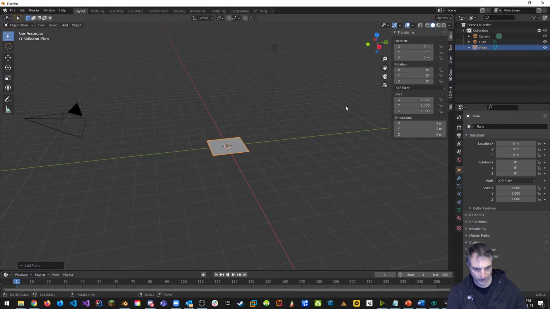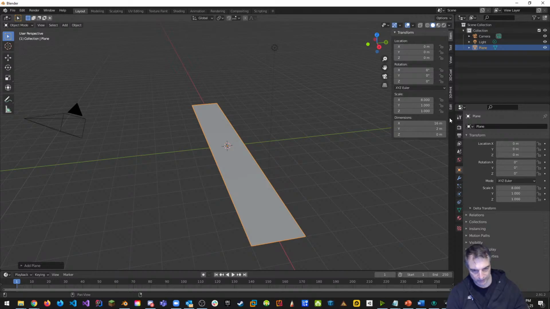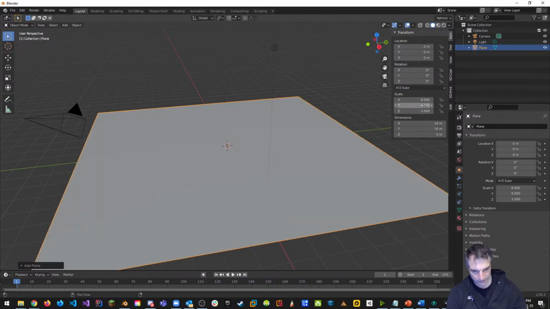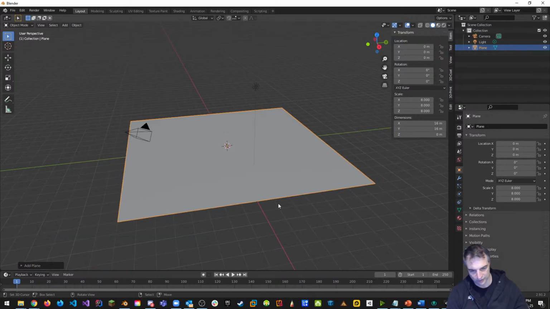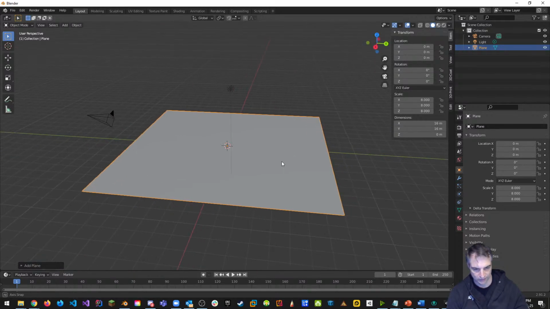So I want to multiply the scale by 8. I can say I want to make this 8, and this 8, and this 8. But Z8 doesn't really matter because there is no Z on a plane like this. And I did it this time numerically using the numeric transform as opposed to scaling it out by hand or using some kind of S and then scale across both axes.